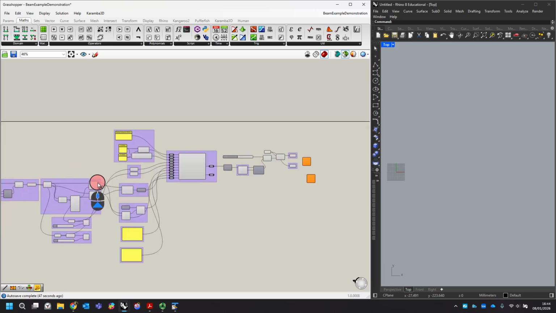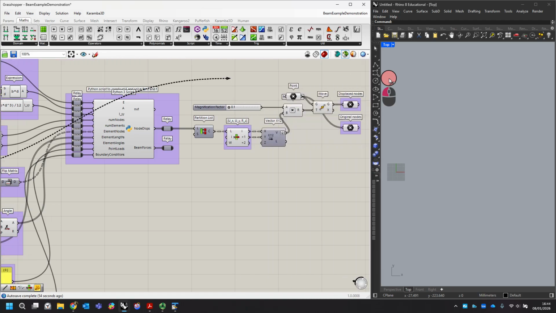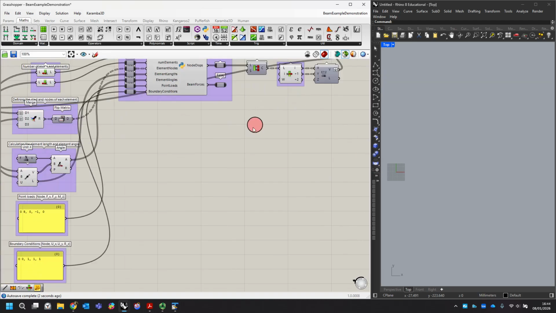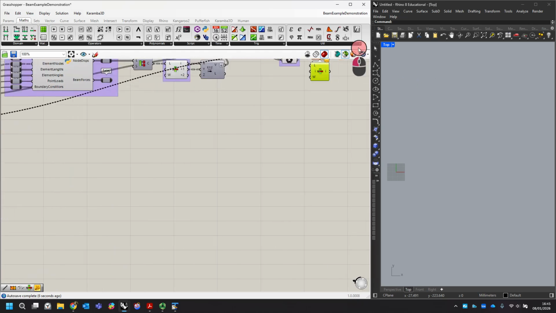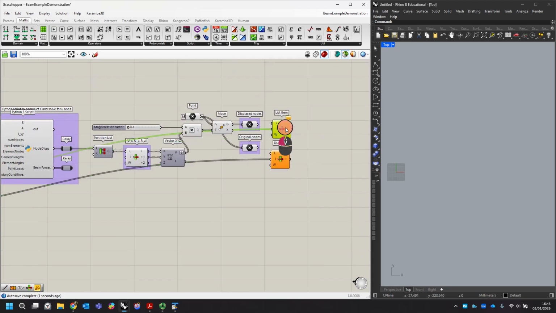So we're just zooming out, and these were the index values if you remember over here. So I'm going to bring them across like so. I'll bring the other one for the end node. So this is just allowing me to recreate the original logic, basically.